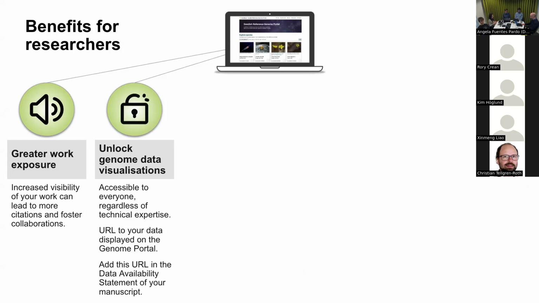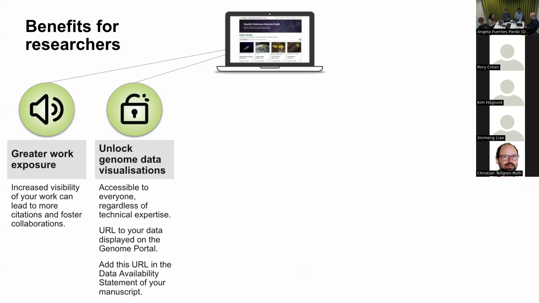So that's one of our core principles. We want to make genomic data visualizations accessible to everyone, regardless of the technical expertise. So indeed, we provide a URL, essentially a web address that you can share, and then you can add that URL to the data availability statement of your manuscript.